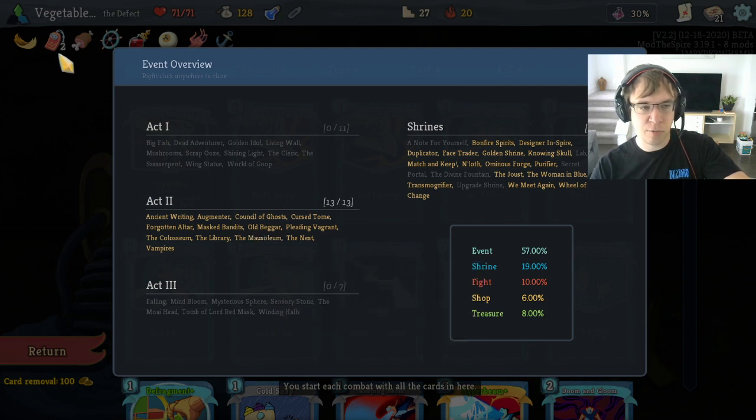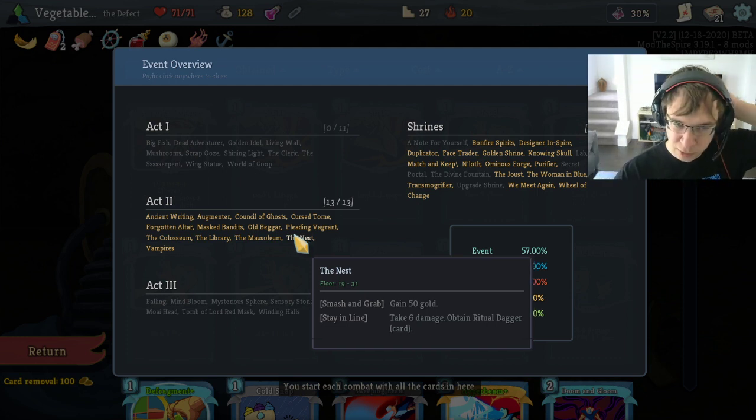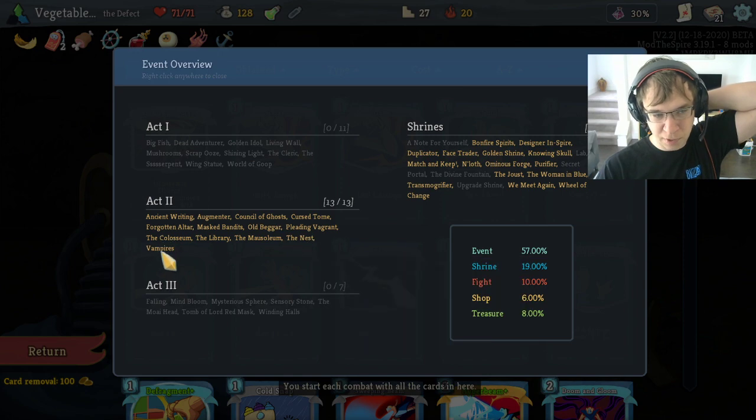Mausoleum is good because we have Omamori. Nest, I don't think we're taking a Ritual Dagger, so it's just 50 gold. So it's kind of neutral. And Vampires are bad.